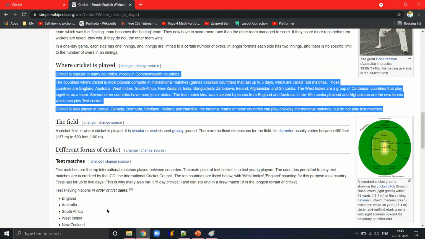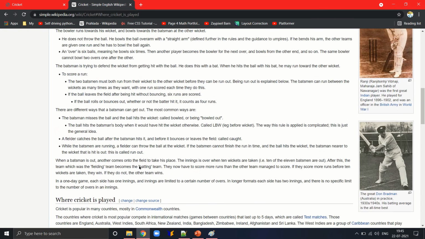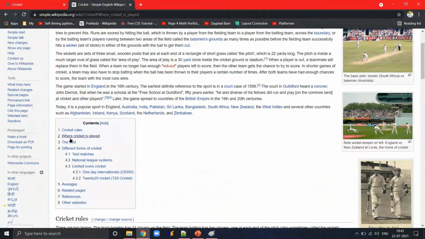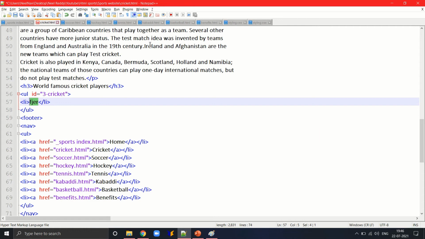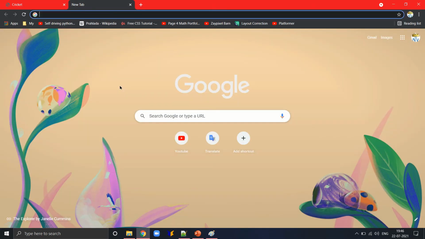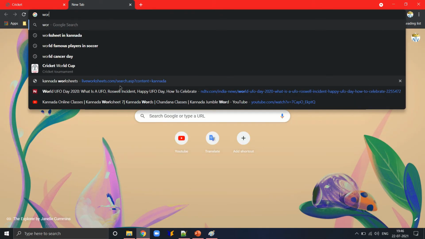and now the best thing we can do here is just search in the web world famous cricket players.